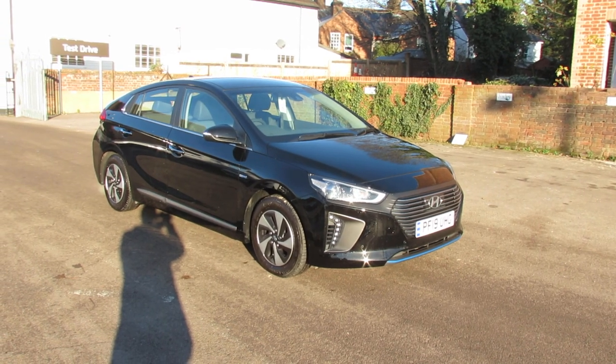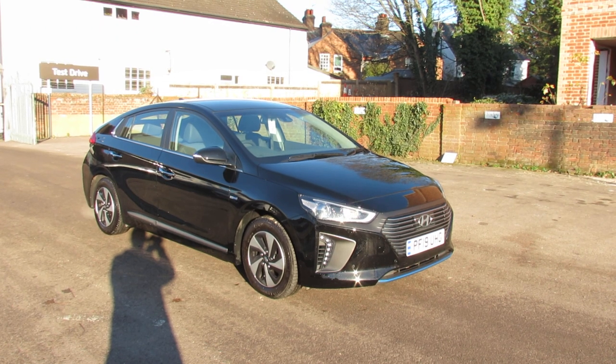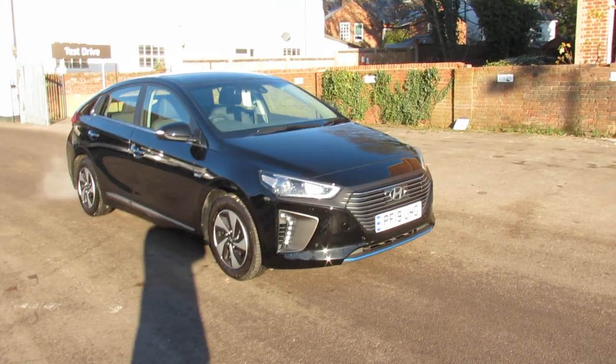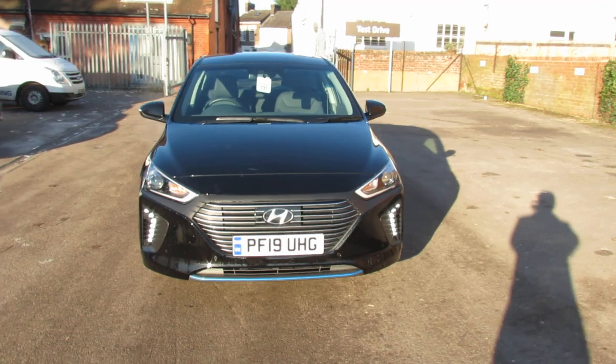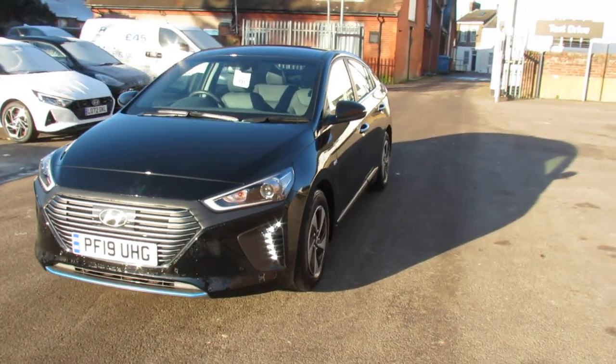Well, let me show you this. We've got a Hyundai IONIQ, and it's a 1.6 self-charging hybrid, and it's the top of the range. It's a premium SE. So let's take you around and show you this car. So on the front, we've got daytime running lights. We've also got front fog lights, and you've got front parking sensors on this car.